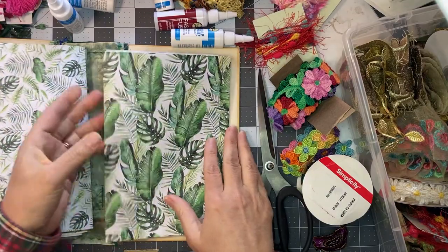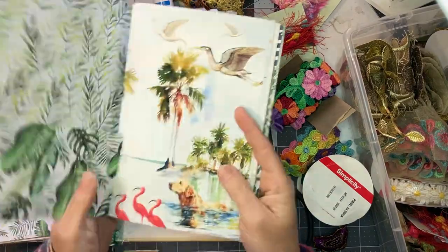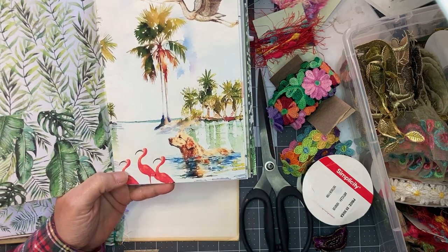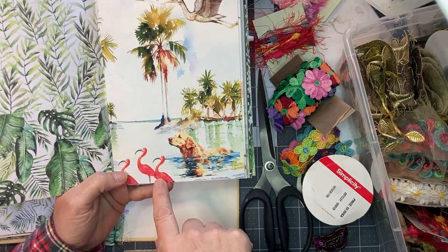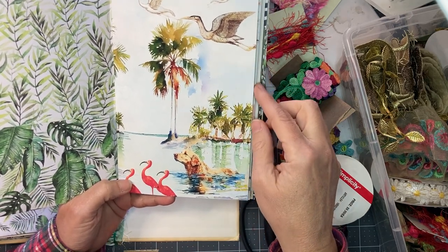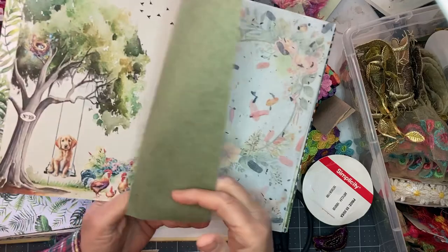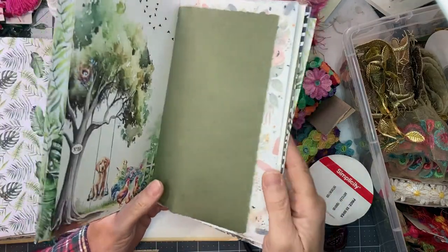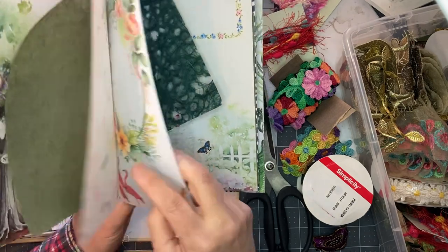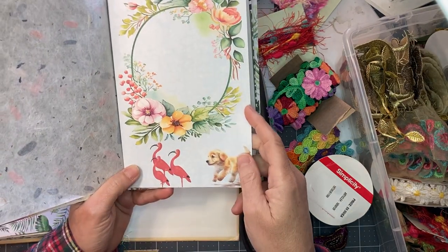And then this last signature is a doggy and some ibises. I think those are scarlet ibis. And I think these are egrets or storks or something. And there's the doggy and the chickens. And then on this one, oh wait, here's one. The puppy.